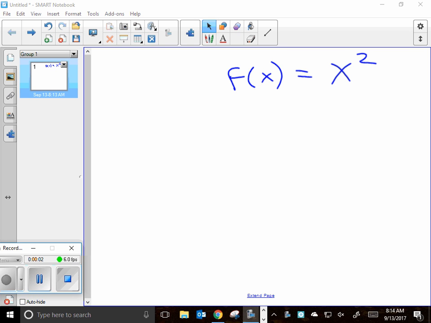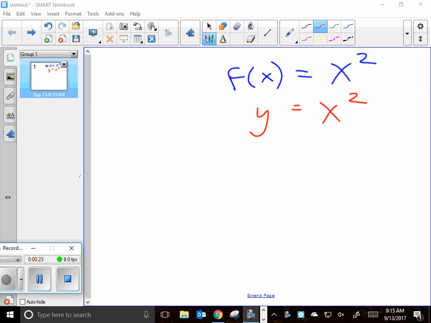Okay, today is about functions. It's the start to functions, and this is about function notation. And so what's different than normal here? It just says f of x instead of saying y equals x squared. It's the same thing. F of x and y can be interchanged. Just think of f of x just like a y.